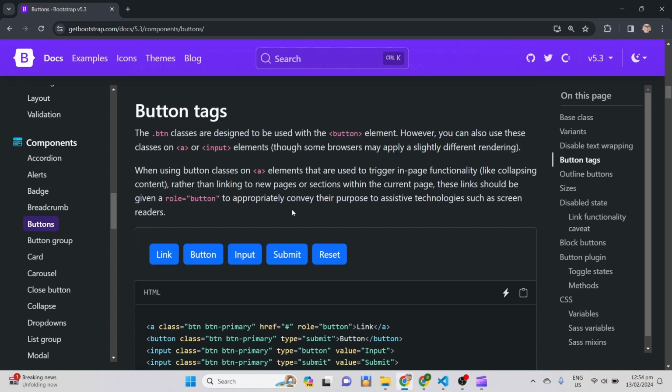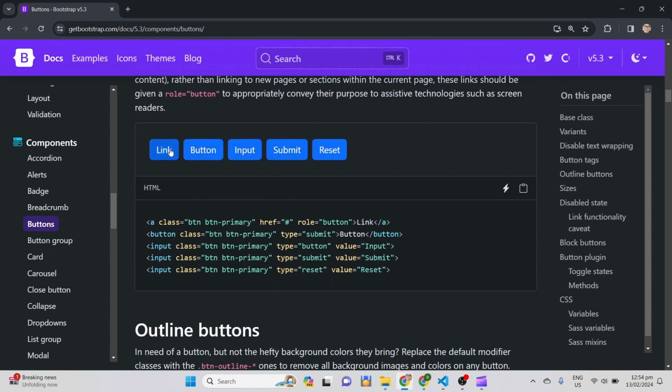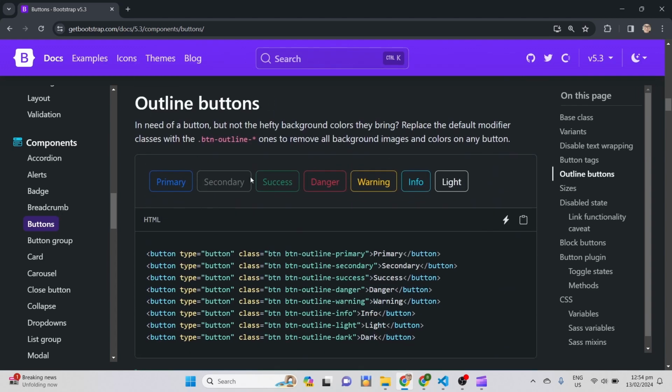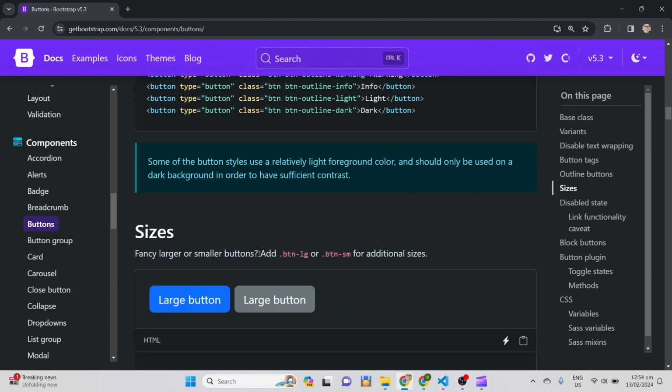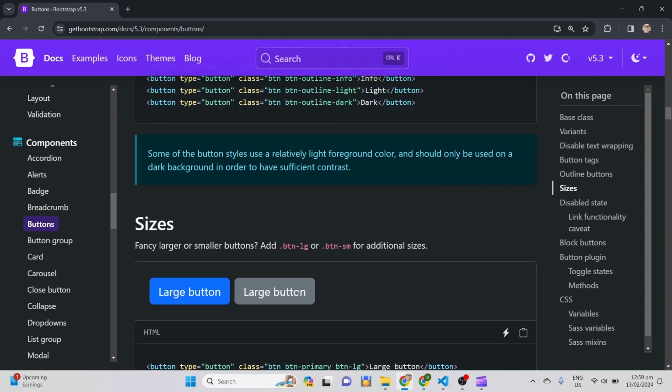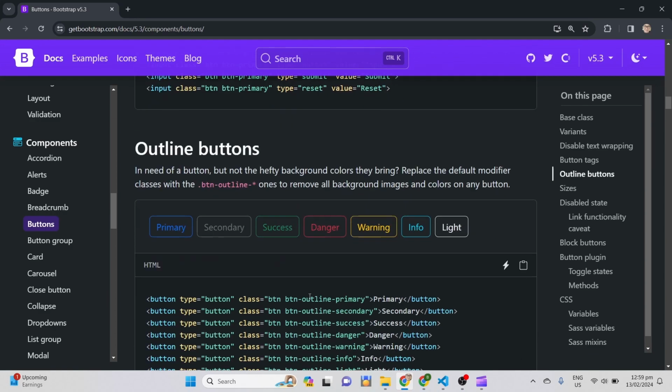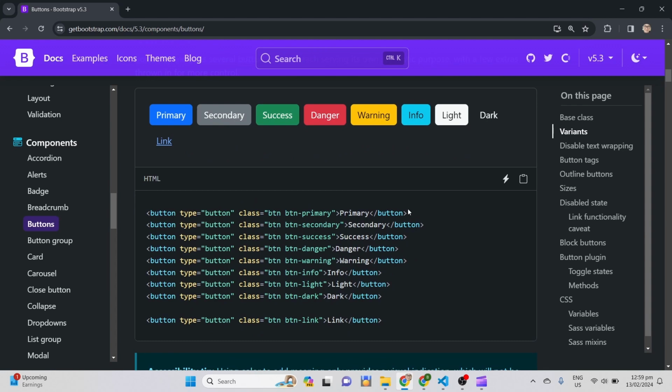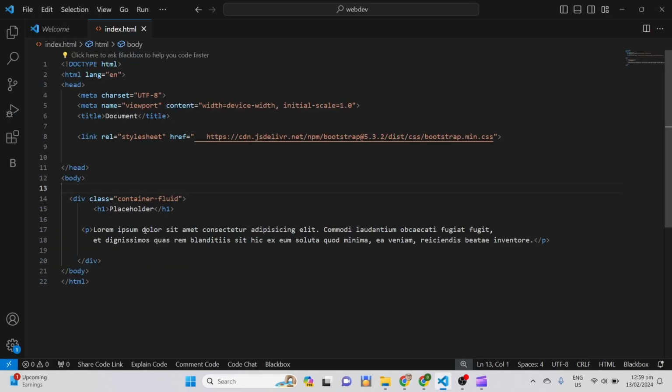So if you want to apply these button tags, it still uses the class btn. From outlines to the sizes of the button, remember the class btn is important for this area. Let's get started by simply copying one of the button codes and applying it to our page. I am just going to place it in between the H1 and the paragraph. Save and open. We can also copy it all to see the differences and how it appears among others.